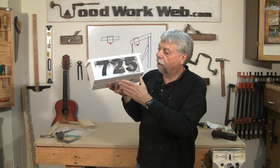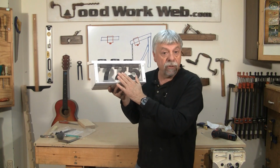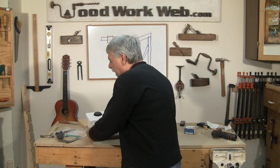That concludes our little project on making an illuminated house number box. And if your house is hard to find, hard to read the numbers at night, that might be something that you want to do, because if you're an emergency worker, a police, fire, ambulance, those sorts of things, even if they're not coming to your house, they may be coming across the street or down the street. At least they'll be able to see the vicinity that you're in. So you might even save lives with a little project like that.